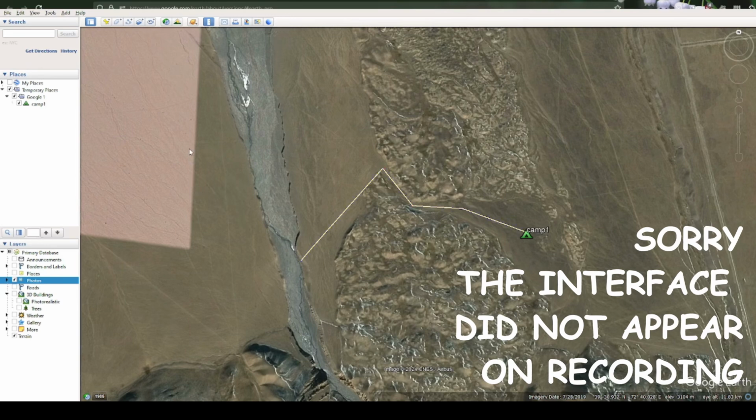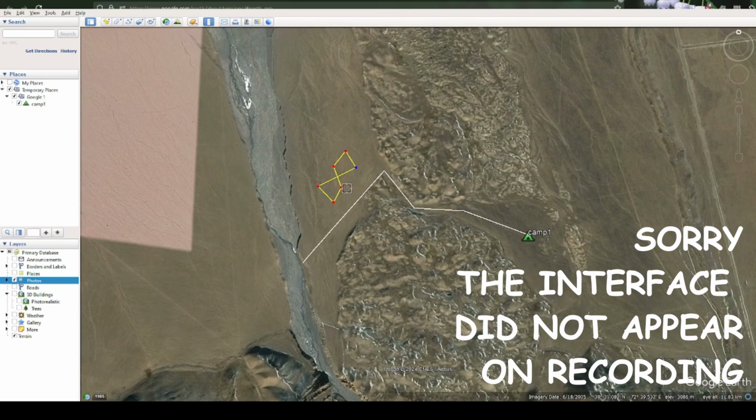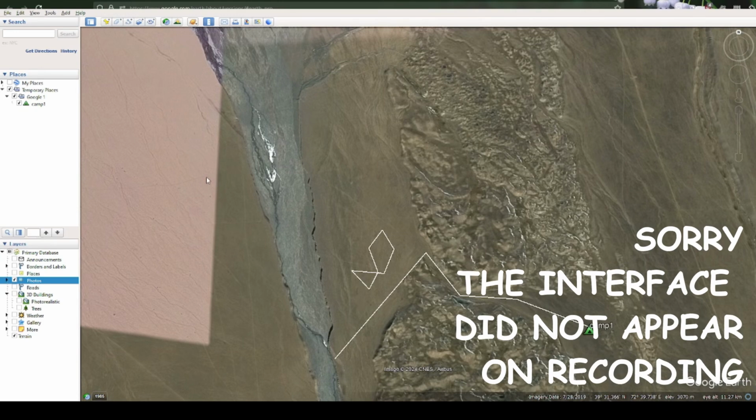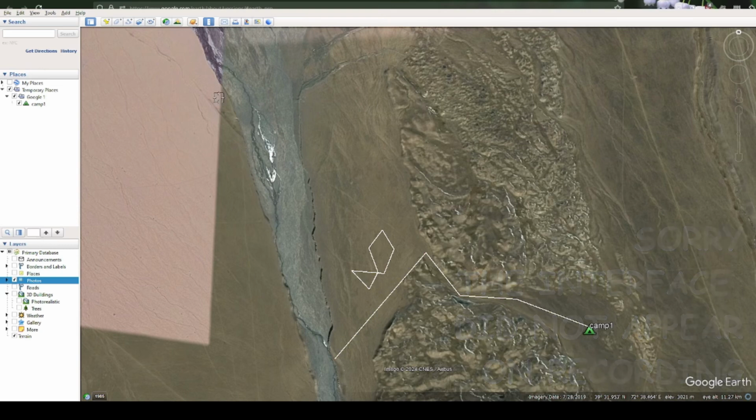You can do the polygon. It will give you the square or whatever, however many angles you want to have, with the same features as we have here. 3D path, measurements, the height and the width of 3D buildings, and 3D polygon as well. 3D buildings, I'm not interested in, but you can do that. And when you draw a line, it also gives you topography. I'll show you in another video. We're running out of time now. As a feature, you can print it out, you can print this picture.